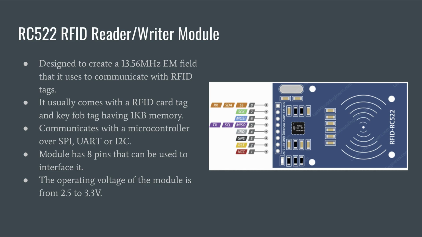The module supports SPI, I2C and UART communications, but out of these, SPI is often used because it is the fastest and has the highest data rate of 10 Mbps. Since in applications most of the time the reader module will be waiting for the tag to come into proximity, the reader can be put into a power down mode to save power in case of battery operated applications. This can be achieved by using the IRQ pin on the module. The minimum current consumed by the module during power down mode will be around 10 microamps only.